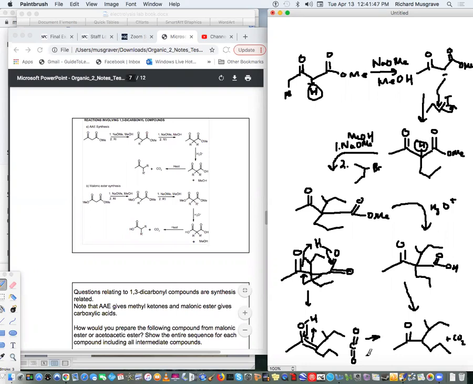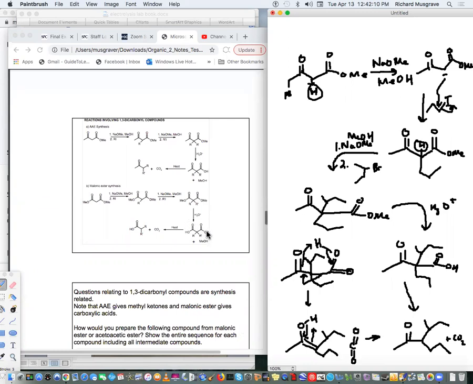And the other difference that we're going to see here is that once we get these two R groups attached, the R and the R prime, we add H3O plus, and that will actually hydrolyze both sides and cause it to become a dicarboxylic acid. And then by a similar mechanism, one of these can break off, but only one of them, to be left with a carboxylic acid. And it doesn't matter which one of these breaks off because it's symmetric anyway. And we end up getting a carboxylic acid as a product.